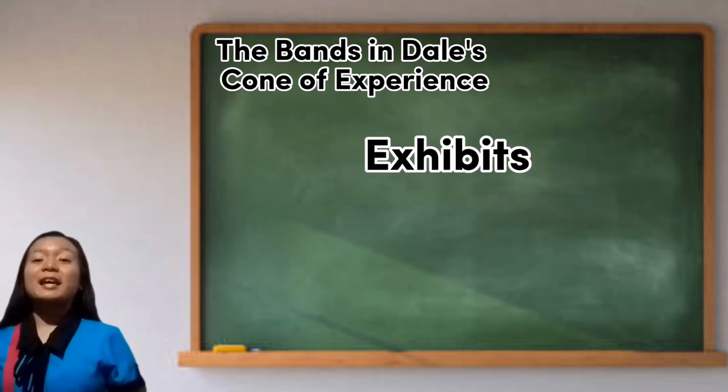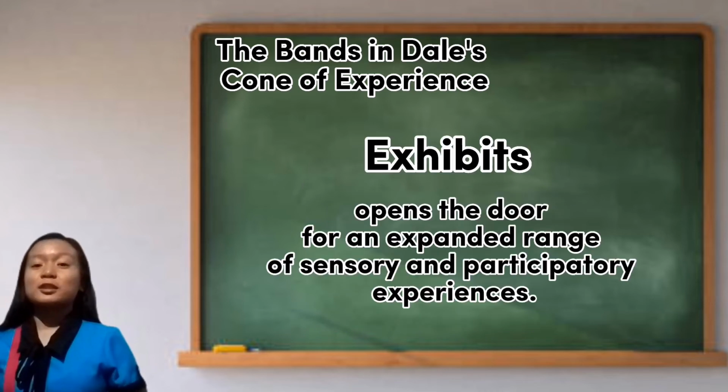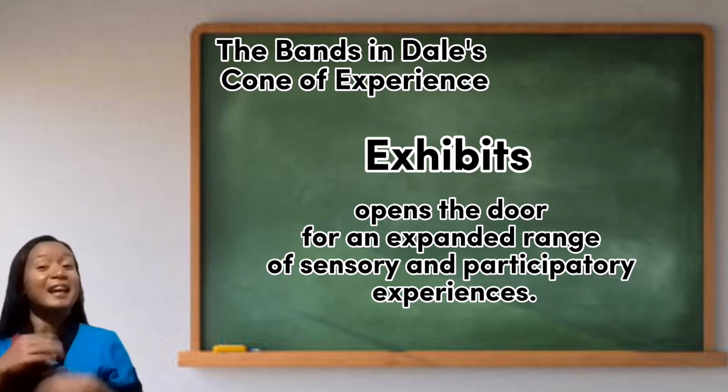Exhibits. These are displays of models such as pictures, artifacts, posters, among others, that provide a message or information. These are basically viewed. However, there are currently exhibits that allow the viewers to manipulate or interact with the display, and as a result, the exhibit becomes more engaging and fun.